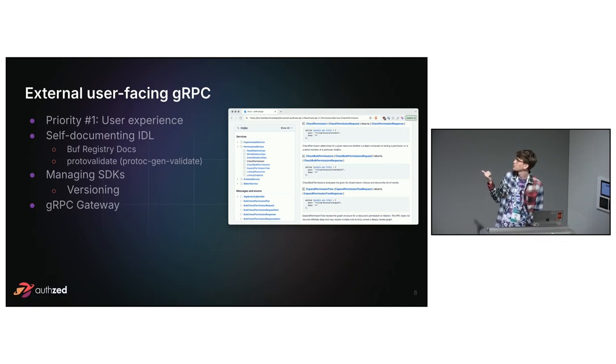Then finally, I just wanted to add a little bit more onto the gRPC gateway. It's kind of a mixed bag. It's not the best UX from a Rust perspective. I'm sure if you hand wrote something and really paid attention, you could make a nicer HTTP API. But just like I was describing with the API documentation perspective, you get a lot of bang for your buck. You're just defining this one IDL, and then you can actually generate the REST API, and you can generate OpenAPI documentation off of that too. So you get not only documentation for your gRPC API, you also get documentation for your REST APIs, all automated based off of that one definition.